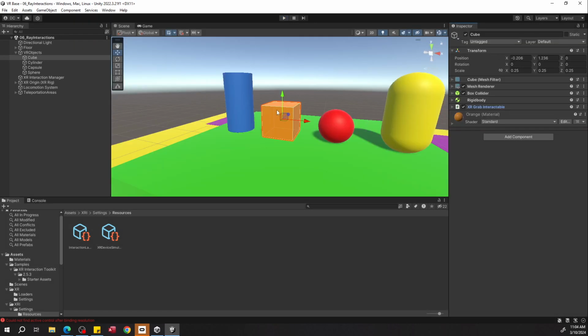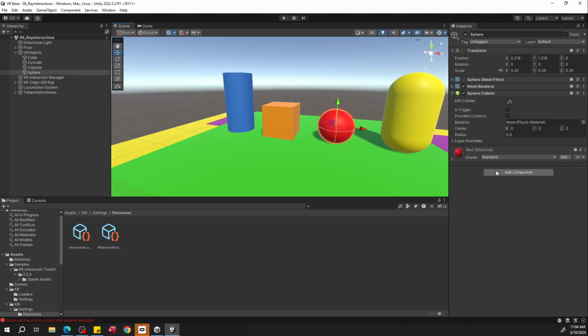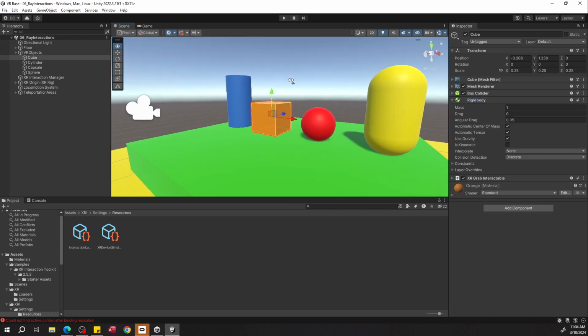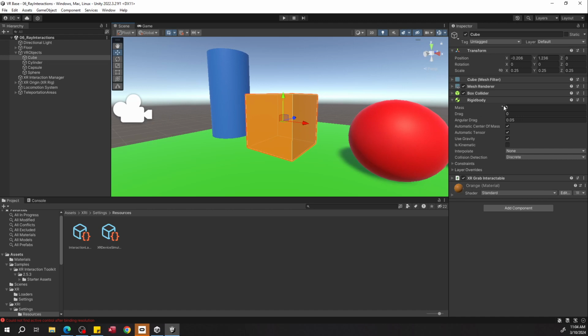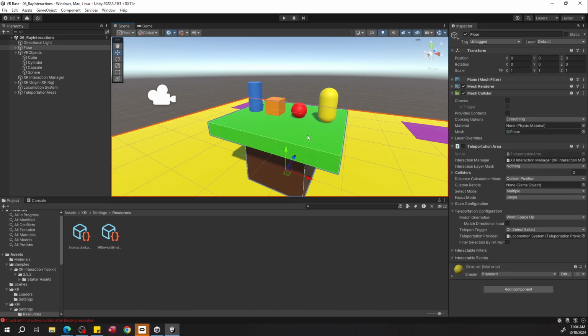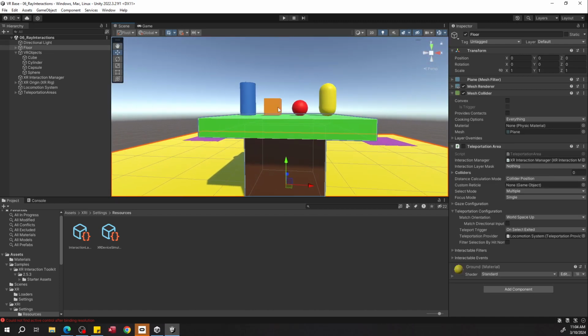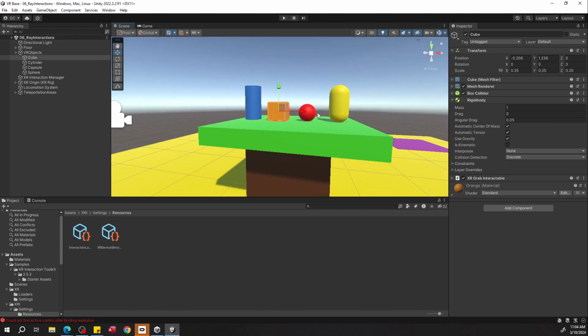Yeah, so when I added this XR grab interactable, it actually gave the cube a rigid body, which these other game objects do not have. When I add the grab interactable, it gives it a rigid body. The rigid body is the component in Unity that allows an object to exhibit physics. So it has a mass, it uses gravity, it's able to collide with objects, etc. So all of these cubes are given a collider that allows the cube to collide with the table.